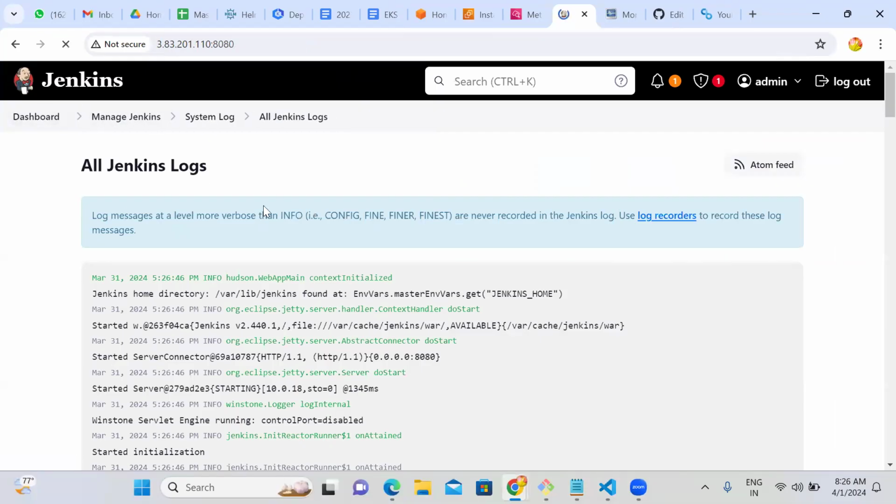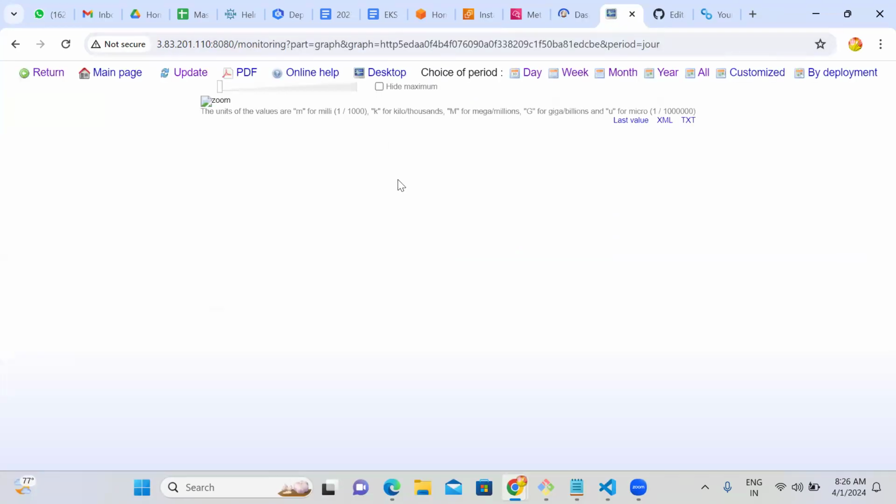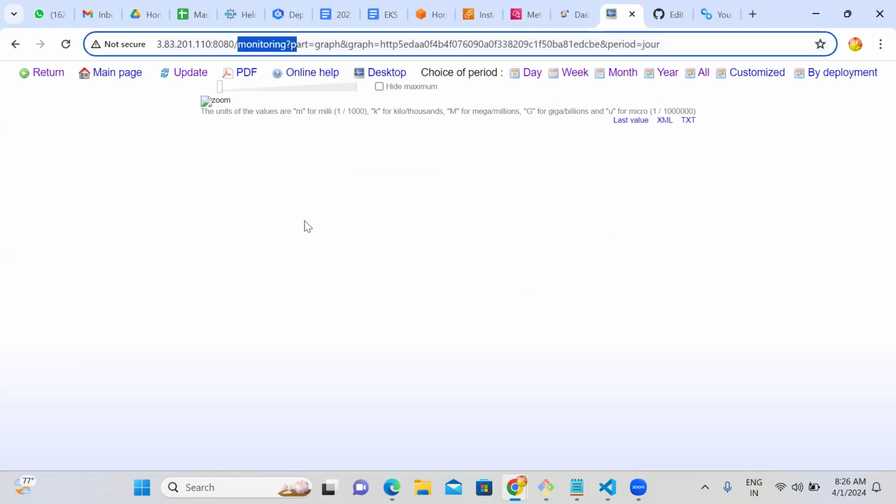You go to here. For our Jenkins flow, I have enabled some features, so I'm collecting this data. I enabled a monitoring plugin that captures when Jenkins is getting slow, in this monitoring dashboard.